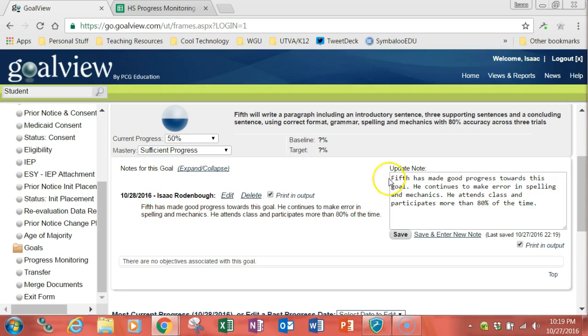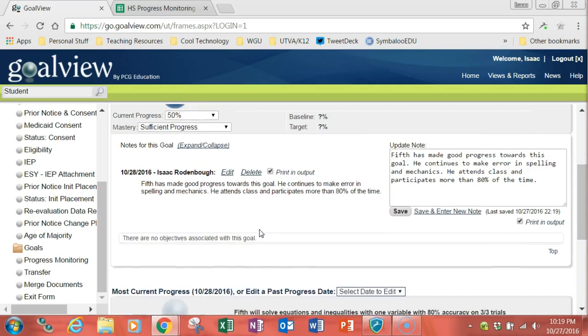Notice it put it in there, and it's going to show up in the output. You can still go back, edit, or delete if you need to. That's perfectly fine. But just make sure that the note you're writing applies to the goal and the progress they made on it. Just a brief narrative of it, including their attendance.